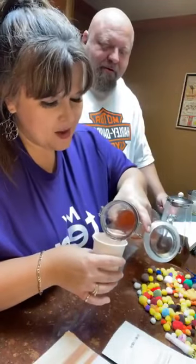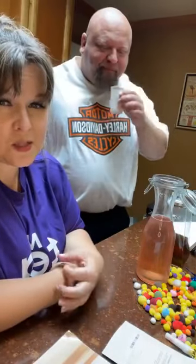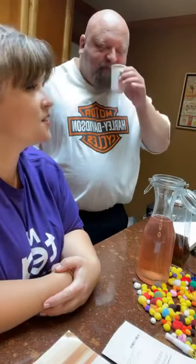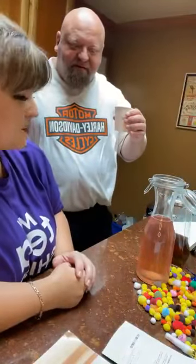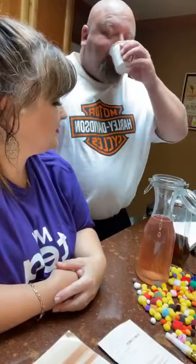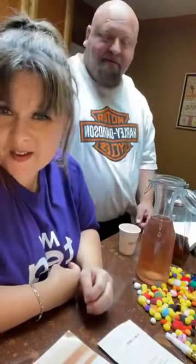Justin tried the Cherry Cider spritzer: 'That's different — that's good, it's like a fall flavor. A little bit of vodka or spiced rum would be good in there. I've never tasted this taste before — it's unique, sugar-free with the vanilla bean — it's good, it's a keeper.' Rhonda prefers it hot with spiced rum; Justin prefers it cold over ice. They agreed to try it hot on a future live to compare.